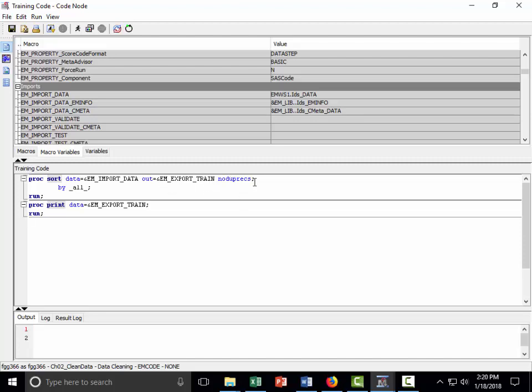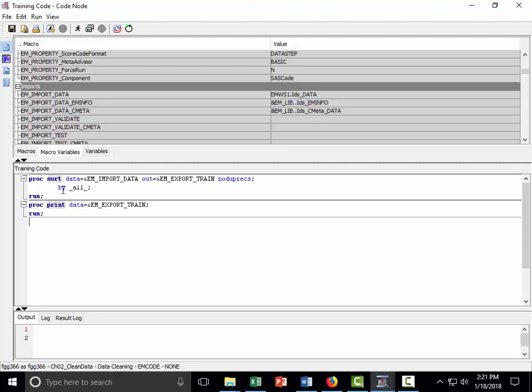and then we are saying that no dup recs. No duplicate records. And then you can specify what variables to look at for duplication. Suppose if you say by patient number, then you'll only look at that one column, and if the same patient number is repeated, one of them will be gone. The first one will stay, and all the rest will be gone. But we don't want that. We want to keep a patient record if it's on different dates. What we want to do is to get rid of identical records being repeated.